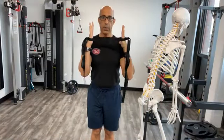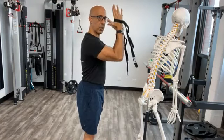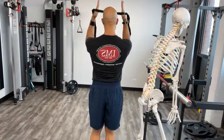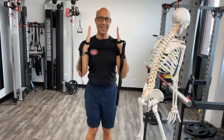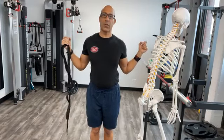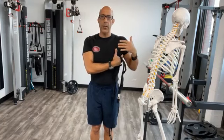So from here, it's just a small motion, as you can see, keeping the shoulders open and wide. I'm going to flip around, keep the shoulders open and wide as you slide the arms up, keeping constant tension on this band. So the goal is not to go out here. The goal is not to squeeze, retract, and or depress. The goal is to get the shoulders to go wider. You should have space between your arm and your upper body.